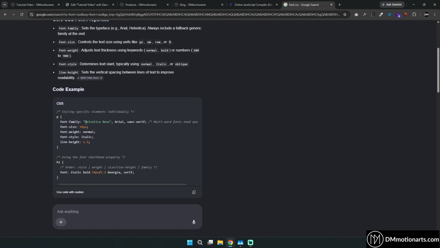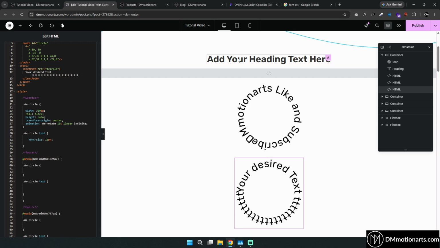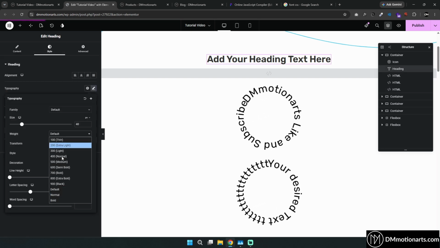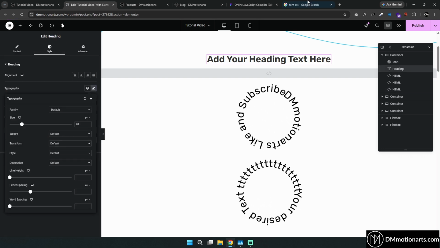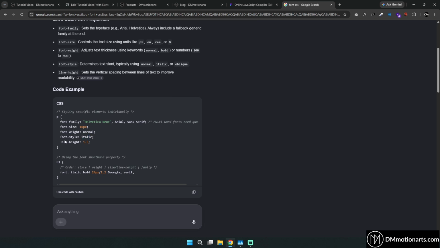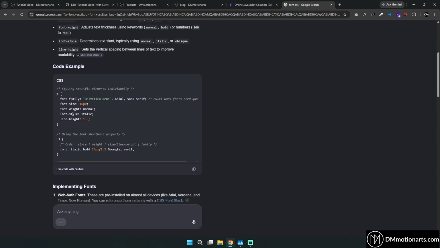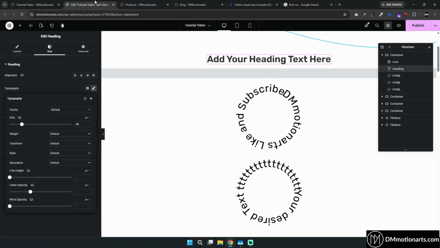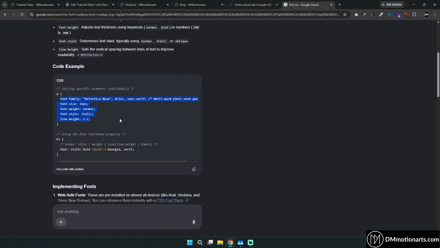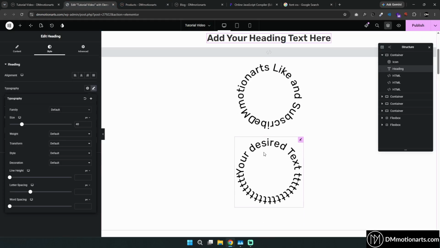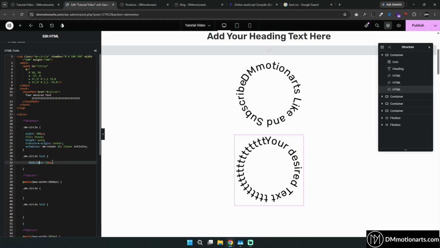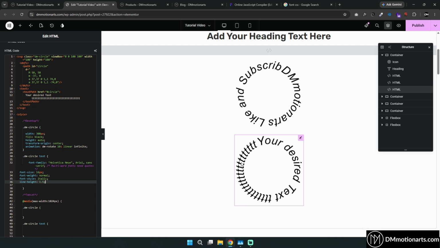So you get font family, how it should look. It should have the perfect capitalization for your text. Then font size is already typed here. Font weight, which is basically, if you look around here, how thick or how bold or thin it should be. Then we have font style and line height, which line height should not be used for this one. It doesn't make sense. So you could just search on Google, and basically if I just copied this much, and then let's say replaced it in our font, this one, you would see it's now turned into italics.